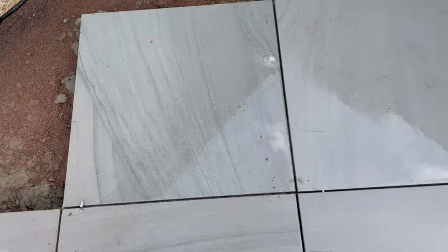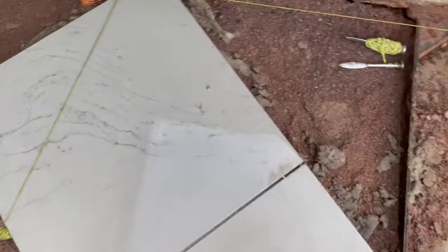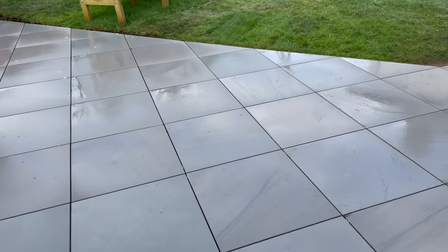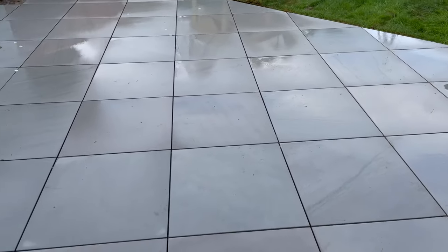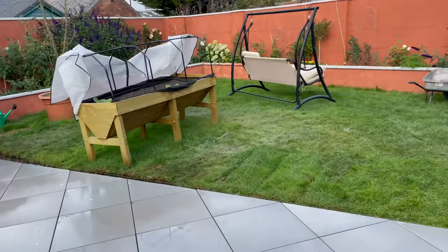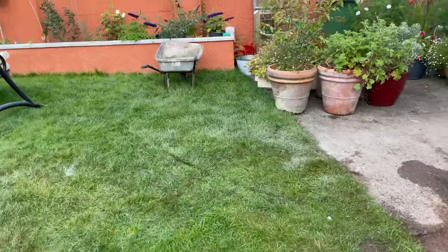The nice thing I do like about sandstone is, for example, look at all that. Another one. That is the beauty with natural products. Porcelain, you don't get none of that. You don't get none of that at all. But yeah, it's all right. Nothing special. Another day at the office.